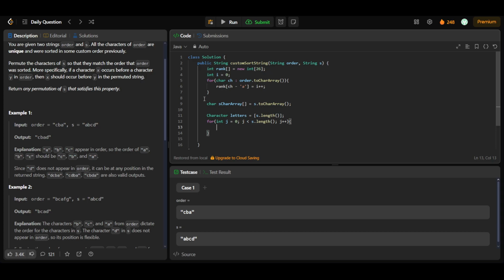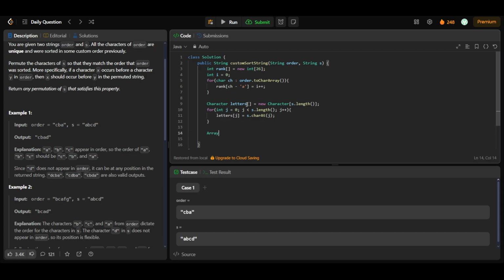Or you can do it directly this way also. Here I forgot the new, new Character of s dot length, and then for each letters j will be equal to s dot charAt j.